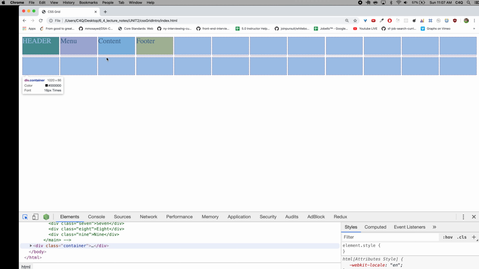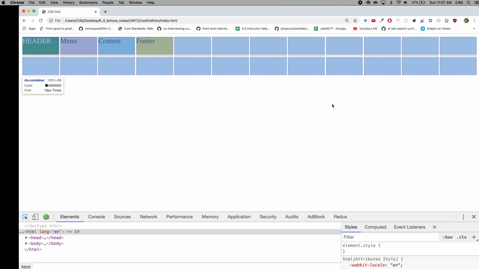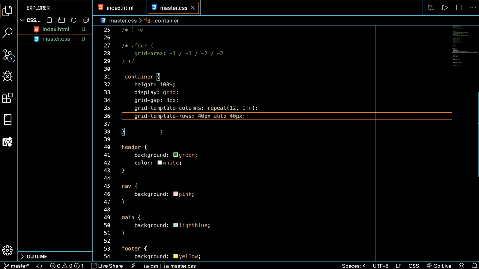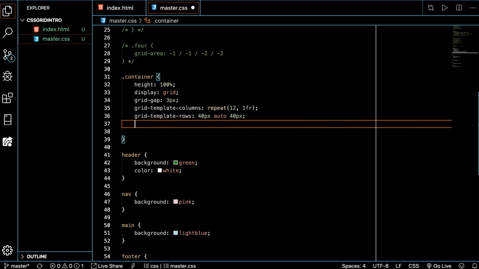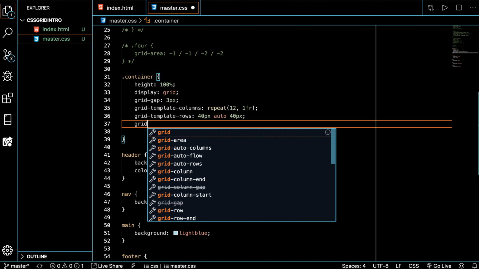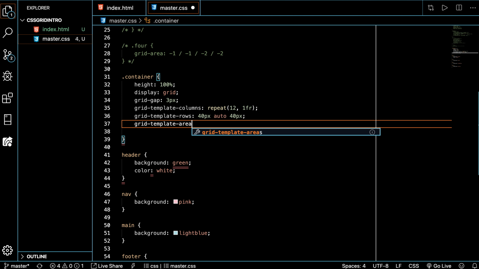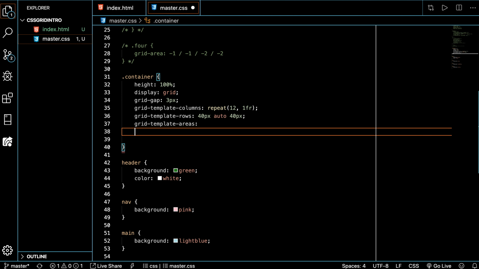So I can create template areas as well. This is kind of interesting. This is something you can consider doing, though this isn't something I do very much, because I'm not really an artist. But I could say grid template areas, and then I can start to make rows.